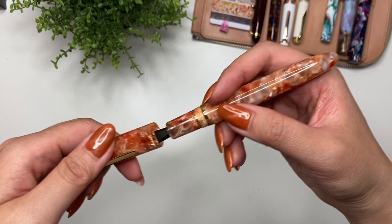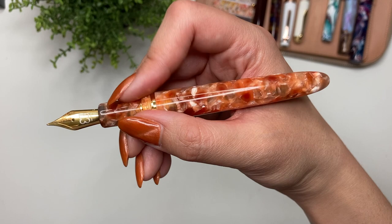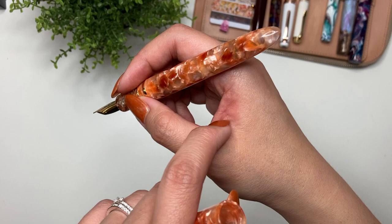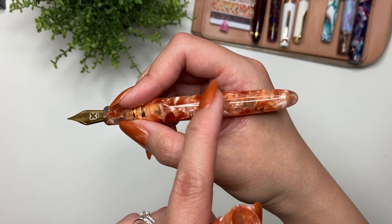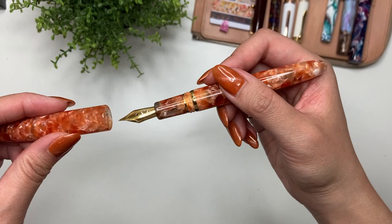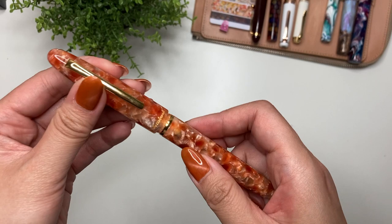How does this pen feel in my hand? I love the way it feels — so comfortable, perfect weight, perfect width for the grip section, perfect length. Where the threads are is actually where I place my fingers and it doesn't bother me at all. This part of my hand is very sensitive to whatever pen I hold, but the Esterbrook Estie just fits so perfectly and doesn't cause any pain. I absolutely love this, and this model is now what I compare all other pens to. Highly, highly recommend — I'm already looking at what my next Esterbrook Estie will be.